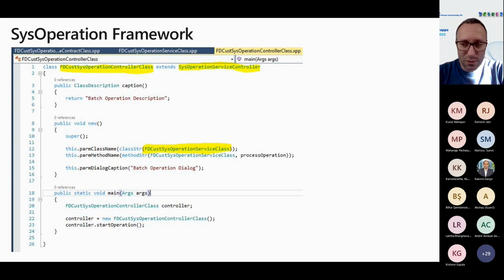If you have a long-running job, you can create multi-processor SysOperation jobs. And with this, your long-running jobs can reduce the running time. It's a very useful tool. Again, if you have a long-running job, you can use the multi-process functionality of SysOperation.